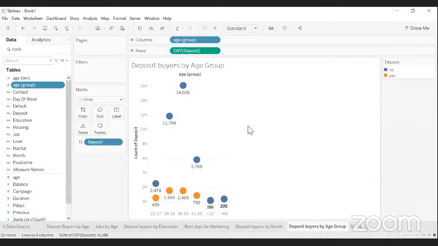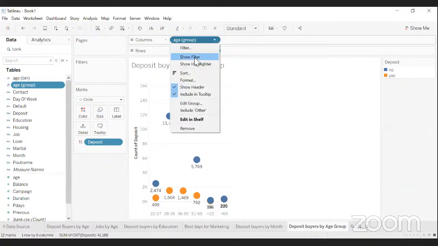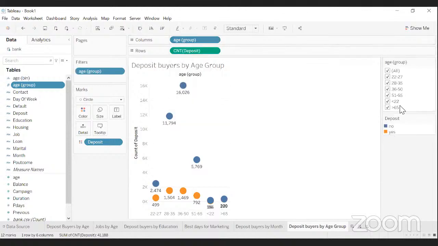Okay. Now, a required thing before we go to dashboard, we have to add some filters also. For my convenience, let's add the filters here. Let's add a show filter. See how I'm doing? All of you do this. Show filter on age group in this worksheet, so that the age group filters appear on the right side of the graph as legends, which are very useful to build the dashboard.